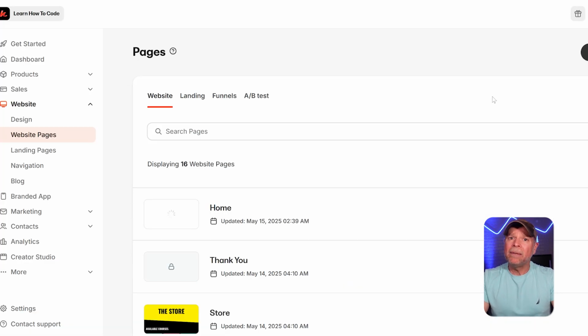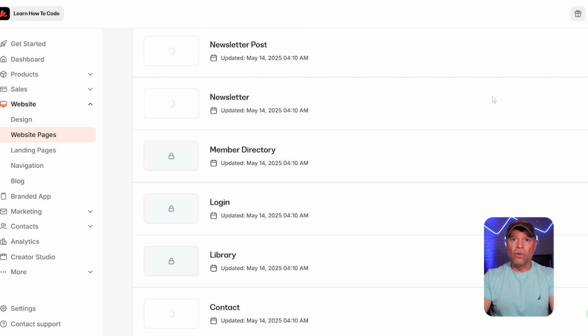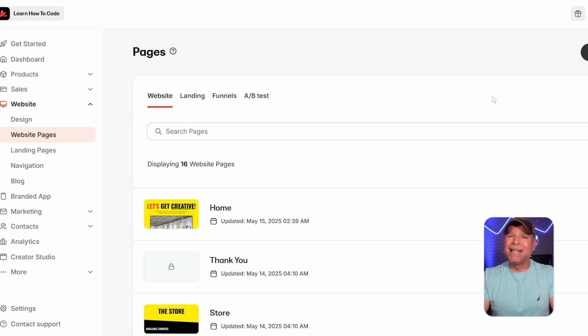It's important to keep in mind that Kajabi funnels are a great all-in-one option, but you're not stuck with just using them. You can build the same funnel pieces like landing pages, forms, and checkout pages directly from the website section, and this is going to give you more flexibility. So if you ever hit the limit on how many funnels that you can create based on your Kajabi plan, don't worry, you can still get the same results by using the individual tools Kajabi offers. This way, you can work around any limits and still have the freedom to choose what works best for you.